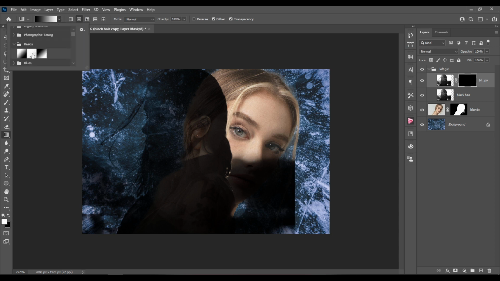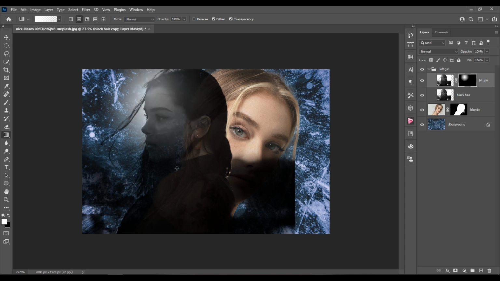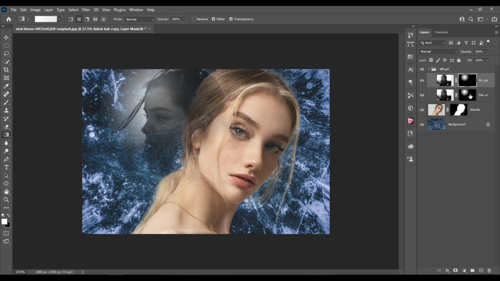Go to basics, and here in the middle you should have the foreground to transparent option. Double click on it, select radial gradient, and just drag your gradient somewhere to make her face appear like this. I think I'll hold the Alt key and duplicate the layer mask to the bottom layer.